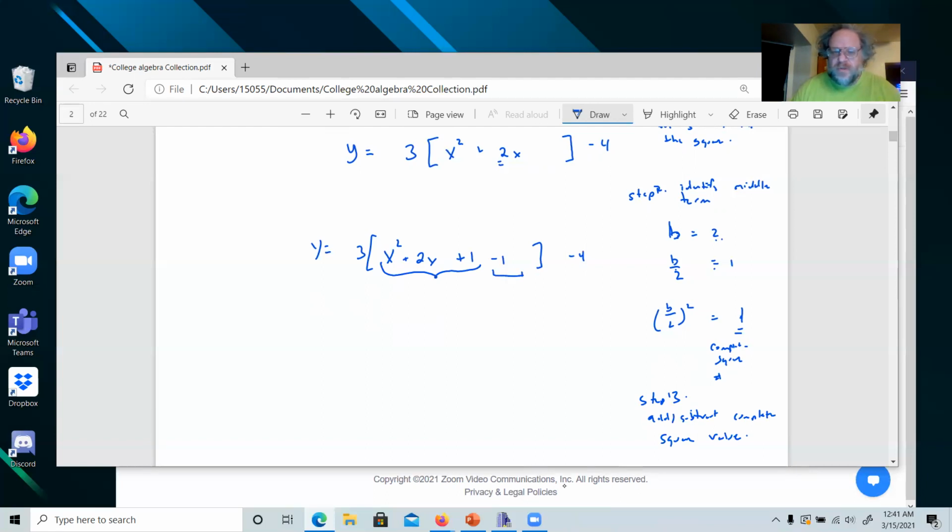We're just going to group them. So we're still going to say we have y is equal to 3. I'm going to put my parentheses up. Could you factor x squared plus 2x plus 1? You sure can. That's (x plus 1) squared. Notice this b over t term is 1, and notice this is 1. This is no accident. This happens every time.